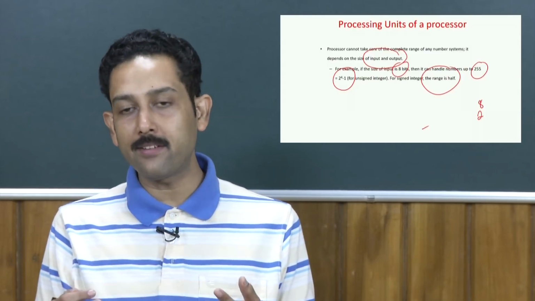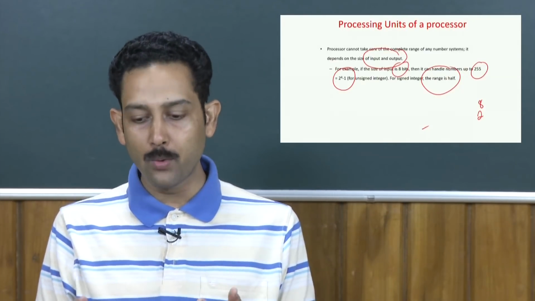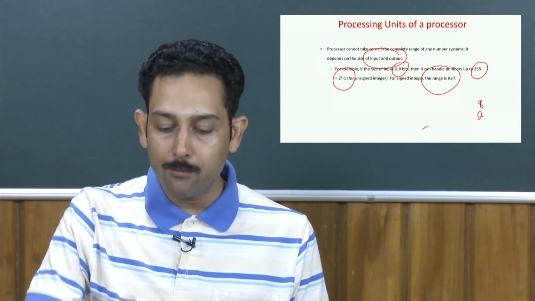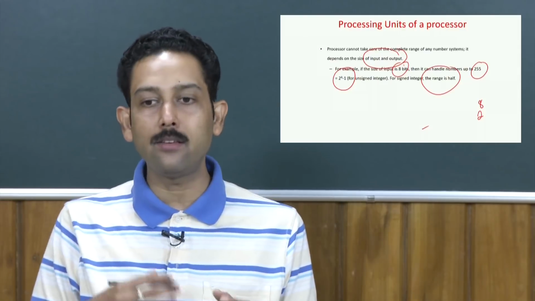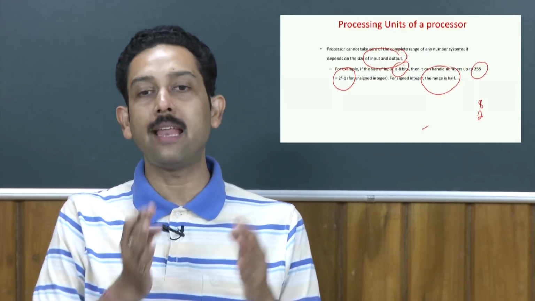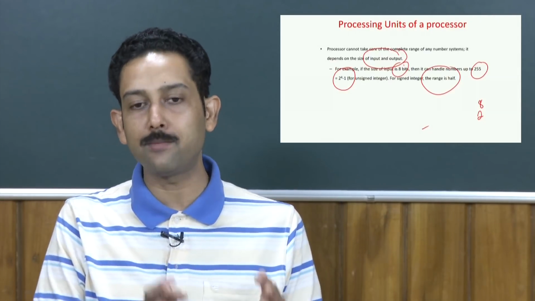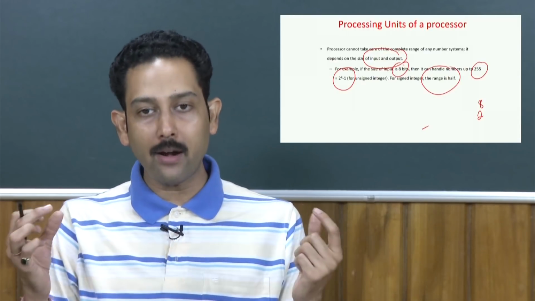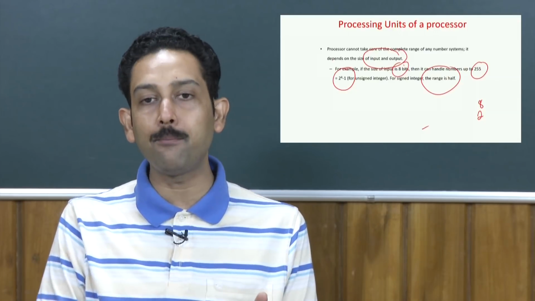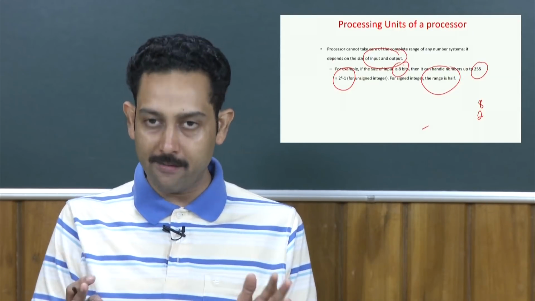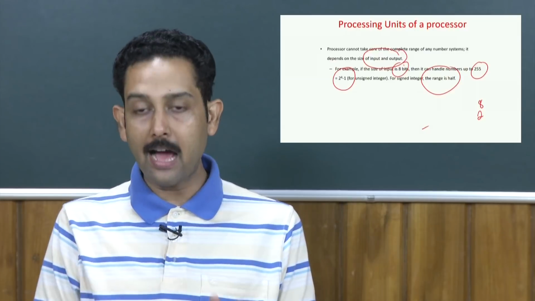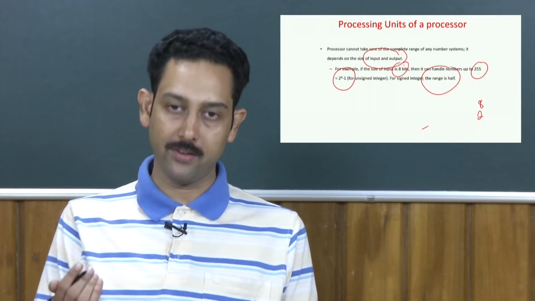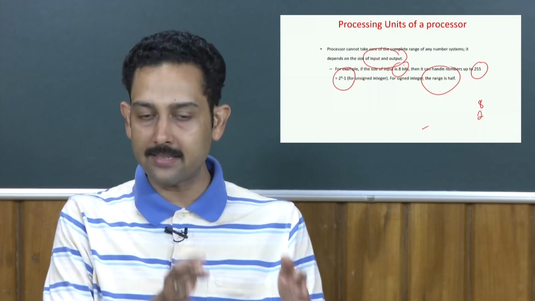Similarly, just as I told you that multiplication can be done by multiple additions, you can represent a very large number also, but not directly. If you have an input of 8 bits, you have to truncate it: you go for the first 8 bit LSB, then the next set of 8 bits, and so on. It goes on in an iterative manner. Initially, you cannot take everything and directly go. An 8 bit input means 2 to the power 8 unsigned, and half of that in signed, can be directly used for computation. Larger than that, you have to go in iteration: first LSB 8, then the next, and so forth.